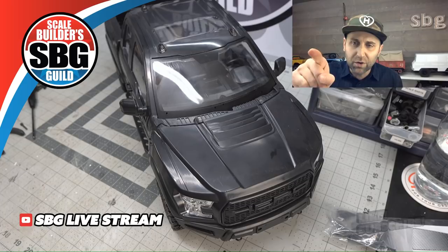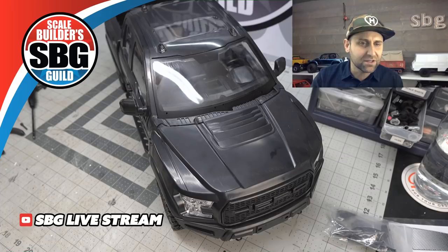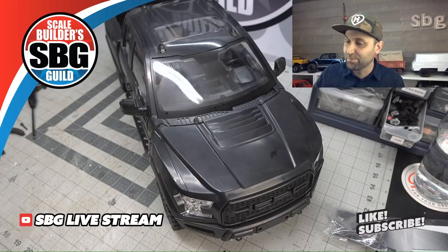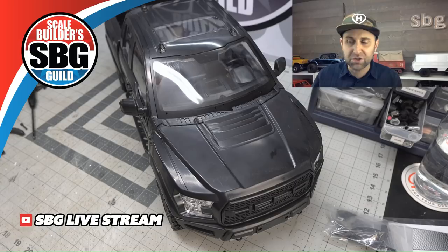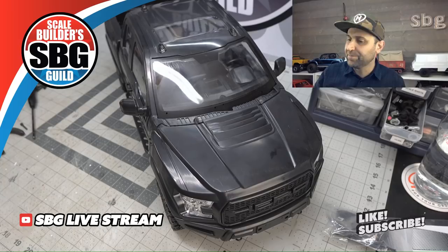With all the plastic parts and the suspension, do you think it will hold up? I'm sure it'll hold up just fine. I don't really think it's meant to be wheeled hard. I think it'll be just fine. And will there be replacement or upgrade parts? Possibly. I don't know. I'm not too familiar with JD Model. I'm not sure what their scheme is for this truck long term. It's always possible, though.